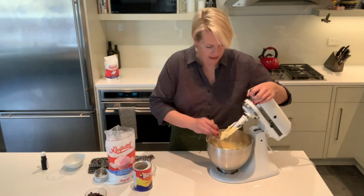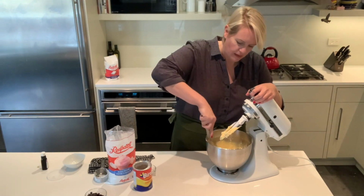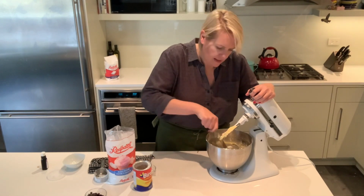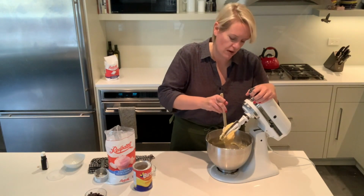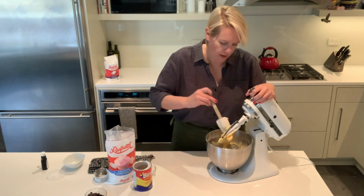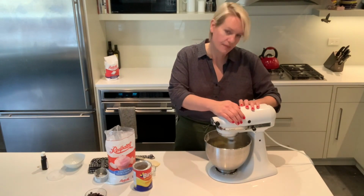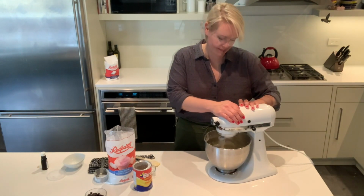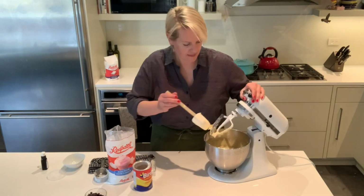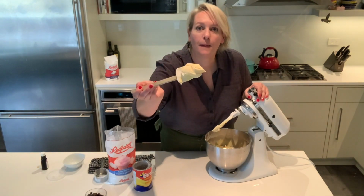So you want to whip it until it's smooth and creamy. Look at that color. And there are no lumps. So scrape down the sides of the bowl a couple times and add a little bit of extra milk or cream or icing sugar if it needs it to get sort of a spreadable frosting consistency. Ta-da! Perfect.